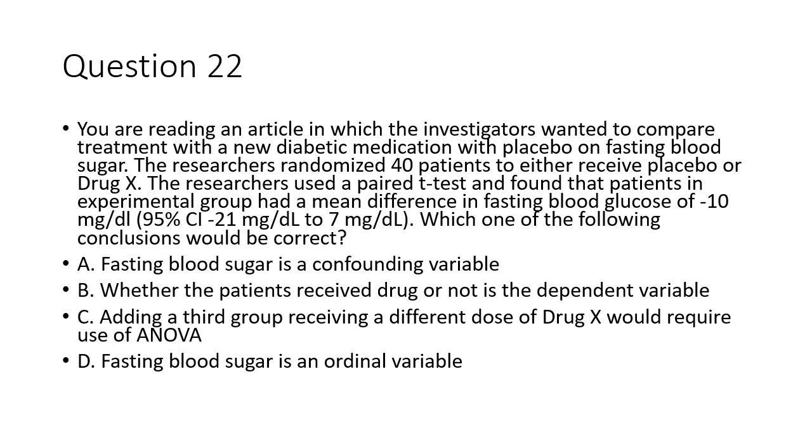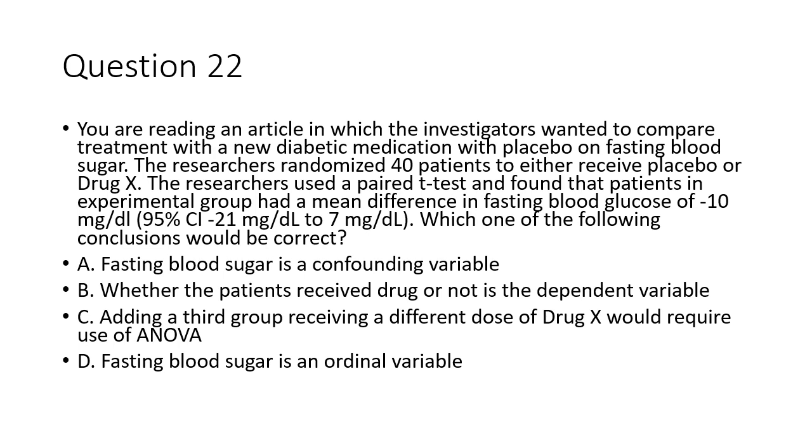Let's go through each of these and find out why they're correct or not. So 1, fasting blood sugar is a confounding variable. Well, it can't really be a confounder because fasting blood sugar is what you're actually looking for, right? So this is the outcome you're actually looking at. So in this case, this would actually be your dependent variable, right? Because it's going to be dependent on whatever group the patients fell in as far as the drug treatment goes. So this would not be a confounder.